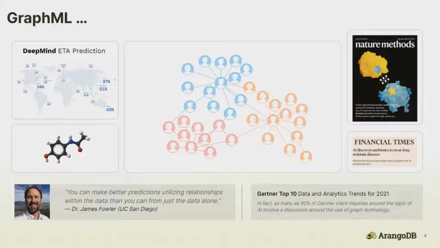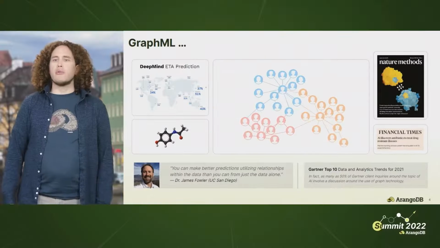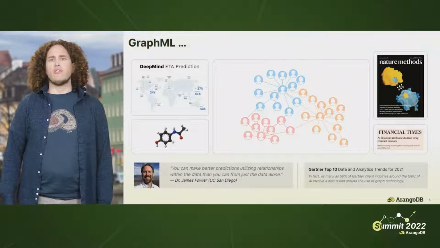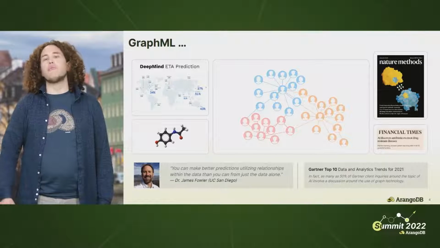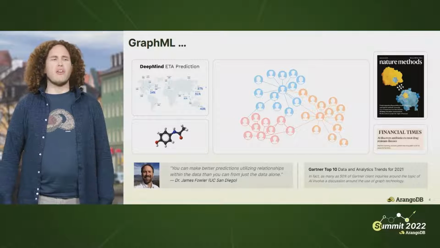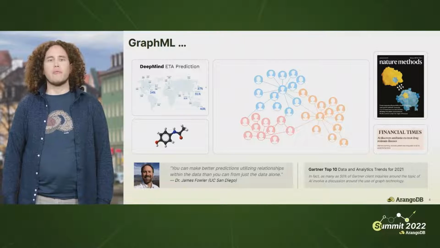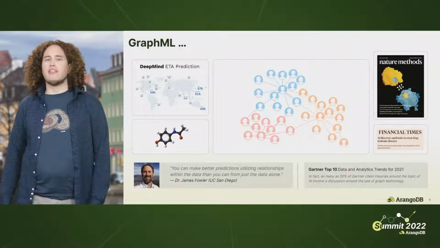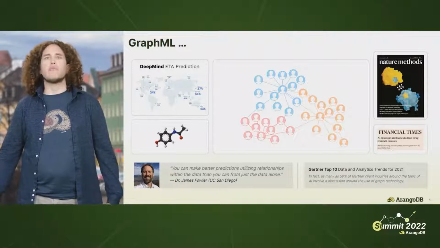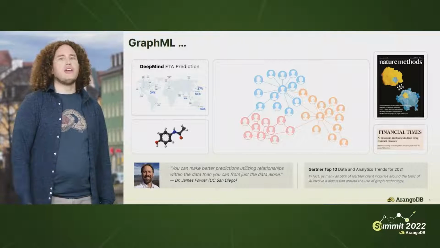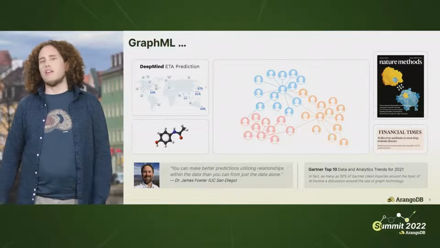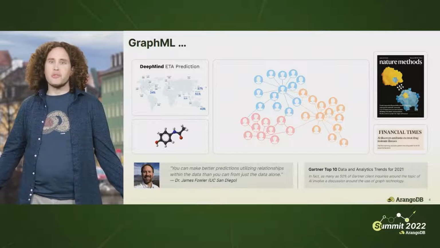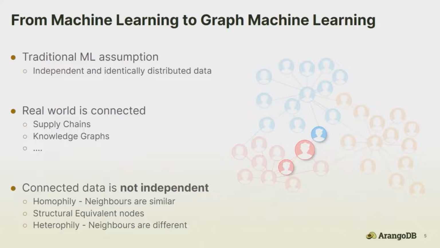GraphML, you might have seen that slide in my keynote yesterday, but I think it's the next level in GraphML. If we look at what big enterprises are doing, from Google, DeepMind, over Uber, LinkedIn, Spotify, and others, if we look at what's happening in research at the big neural network conferences like NeurIPS, for example, we see it's really picking up speed. And a large percentage of the talks are actually using graphs in one way or the other. I think there's a quote here that really nicely summarizes it. You can make better predictions, you can get better insights if you not only look at individual data points, but if you actually consider relationships and dependencies between those data points as well. And this, in short, is what GraphML is all about, but let's see that in a bit more detail.